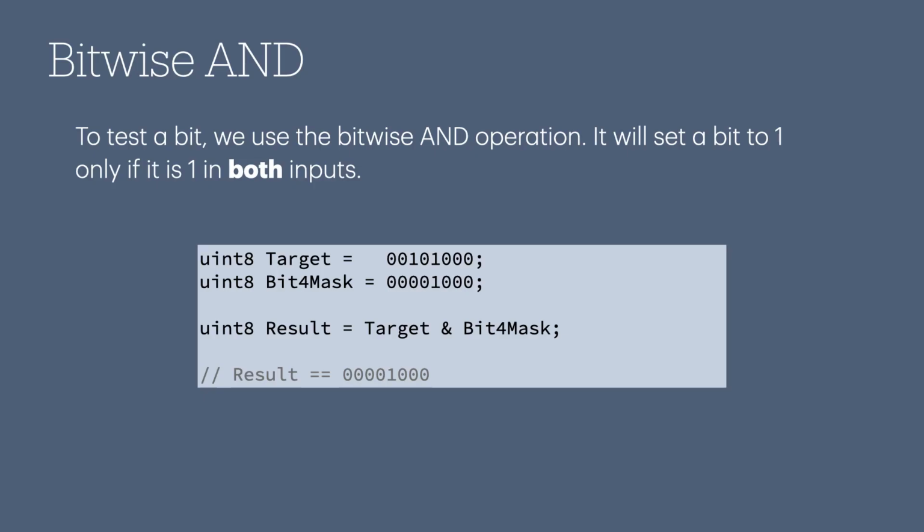This is because there is no block that is hiding the face from the player. The bitwise AND operator can be used to test if a bit is set, because it will only return a 1 in a position if it is set in both inputs. We can create a bit mask that represents the bit we want to test, and then apply the AND with the neighbor set.